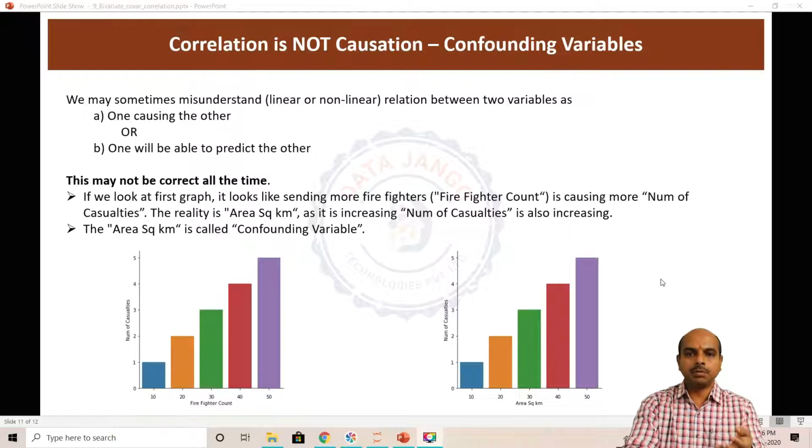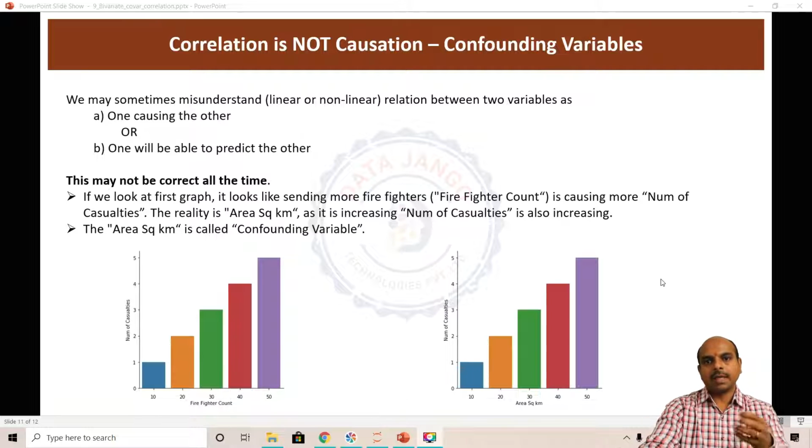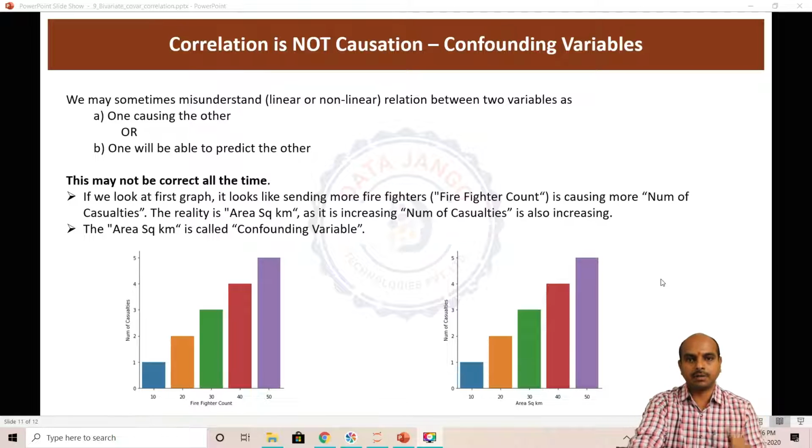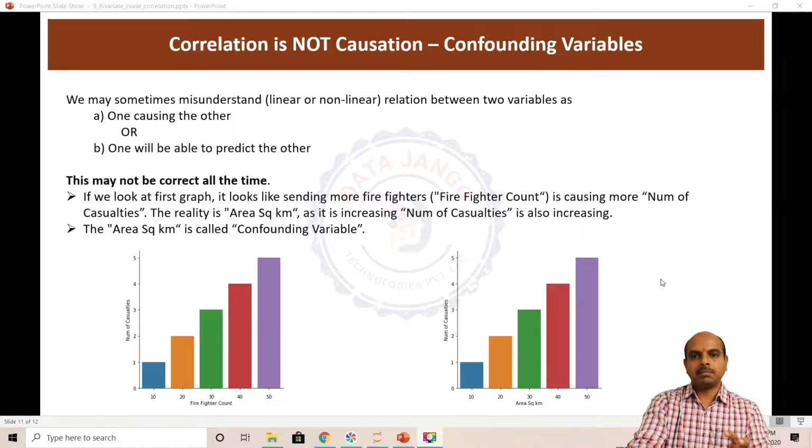You definitely need to do a scatter plot before you make a decision whether a feature is important or not, right? Then we understood different ways of calculating correlation, Spearman and Pearson. When the scales of the features are not the same, then you should definitely go with Spearman correlation.